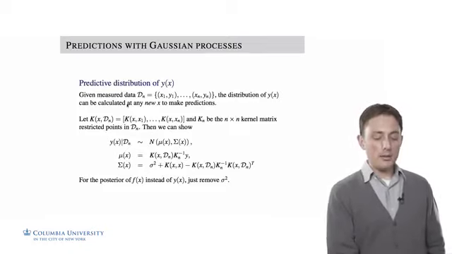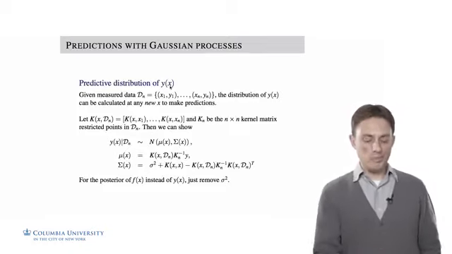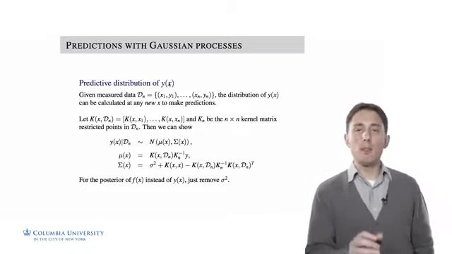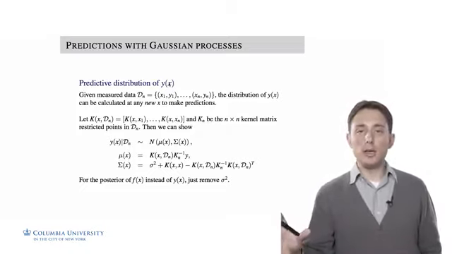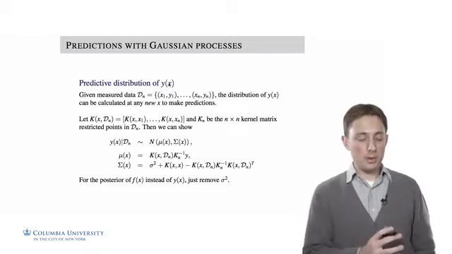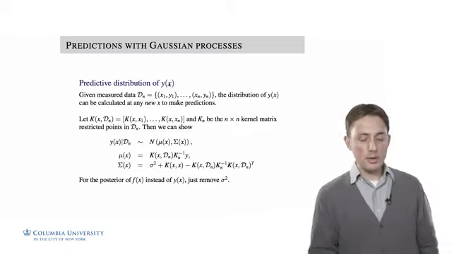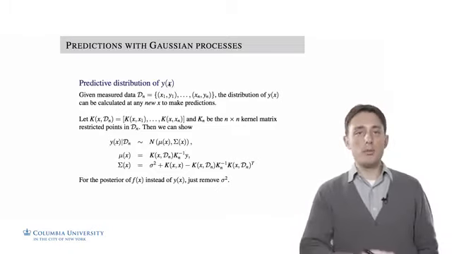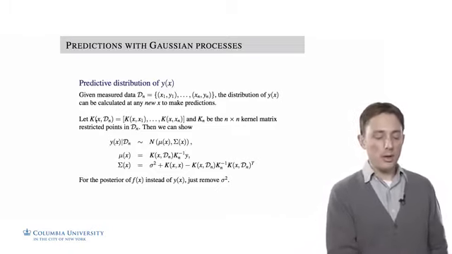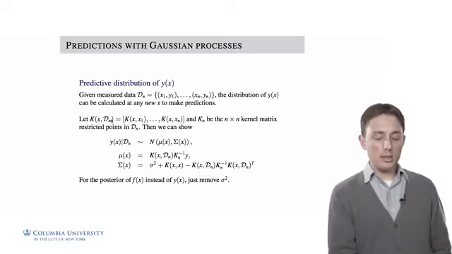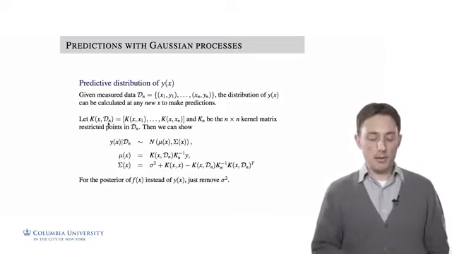So we'll define for a new point x. I'm not saying x naught on this slide, I'm just saying for a new point x. This is a continuous valued thing. We can pick any point x that we want. Any point that comes into us, we evaluate it at that point. Or if we want to make predictions at an arbitrary point, we can pick an arbitrary point. We calculate the kernel function between an arbitrary point x with the entire data set that we have.